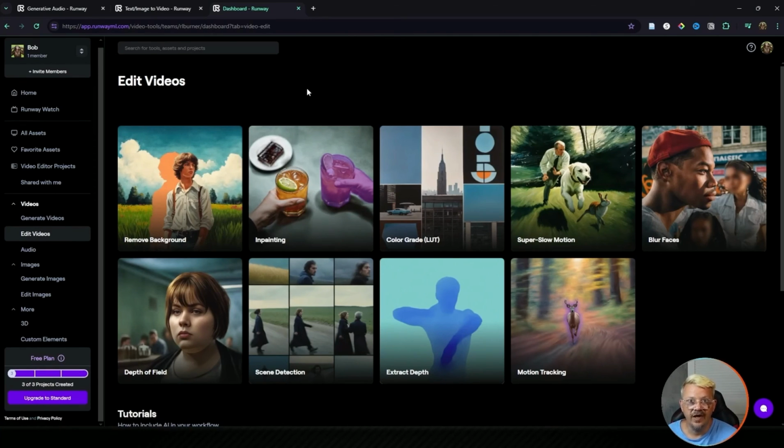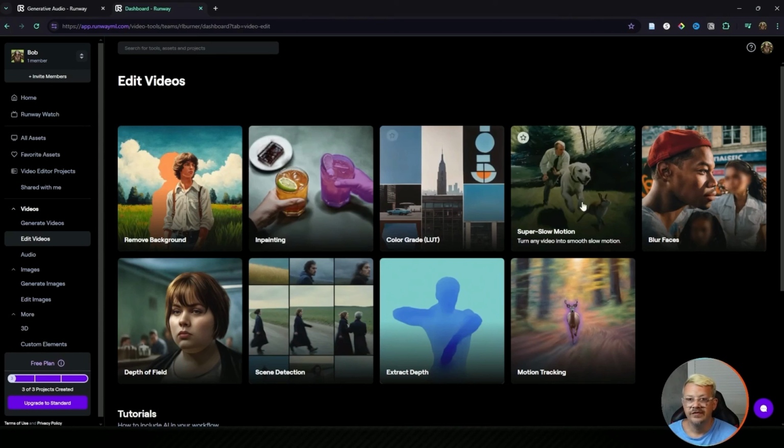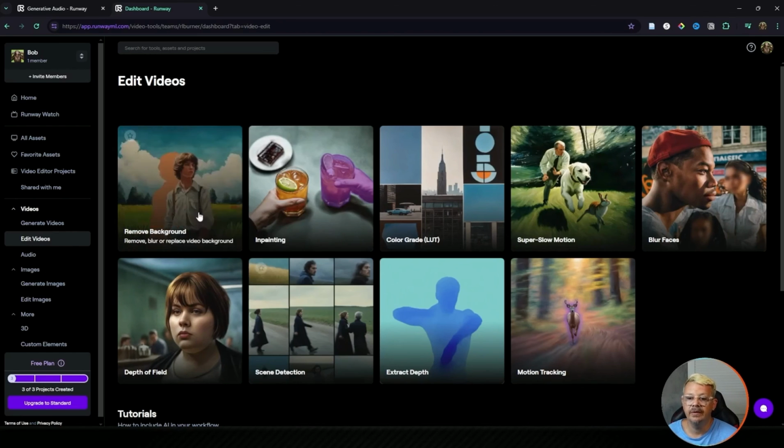This would have worked fine for what we were just doing. I just wanted to show you the layout of the video editor. If you really just wanted to get rid of that lady's purse, for example, using Inpainting for a single clip would be just fine. So if there's anything here that you want to do to a single clip, you don't have to go into the video editor to do it. You can do it right within one of these simple selections.